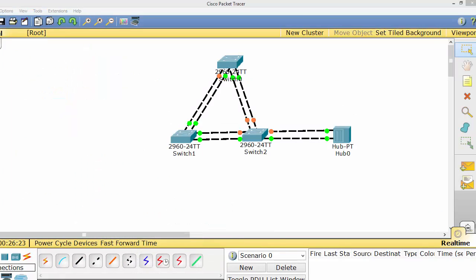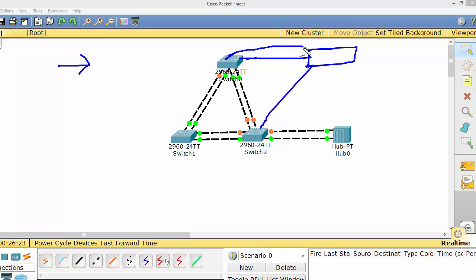So the way rapid spanning tree works is that they send out proposals. What is the proposal? Let's assume all switches are rebooted and turning on, that means they're going to start. Each switch is going to advertise, hey, I am the root bridge, I am the root bridge.